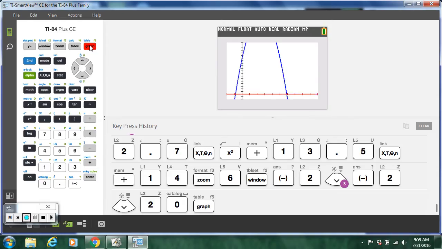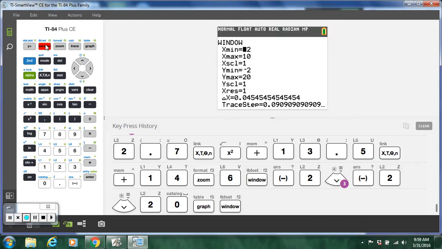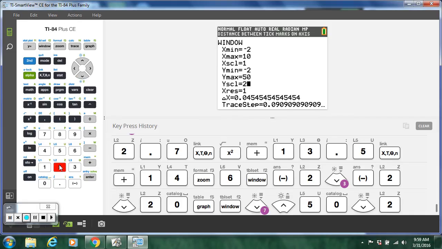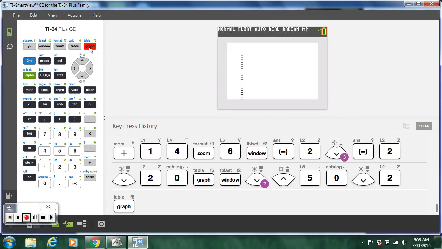Still can't see it. So we doubled it, so you want to double it again? 40 or 50 or whatever. So let's just say 50 just to be on the safe side, see if that helps us. So let's go to 50, but now let's not count by 1s. Let's count by 2s or something. The larger you get, if you increase your maximum, always increase your scale. Oh, there we go. All right, so we're good. So we really didn't need to go up to 50, but we're good.